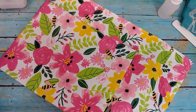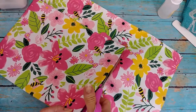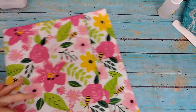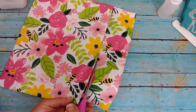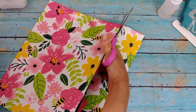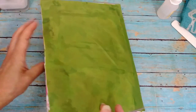Everything's dry now — I sat it outside to let it dry. Now I'm cutting the excess off of one side where it wasn't quite lined up. I suggest angling your scissors just a little bit as you cut — turn them slightly to the right. That way you won't end up with a little bit of excess fabric still sticking out, which becomes harder to trim neatly afterward. Even if you cut slightly into the inside fabric, no one will see that.